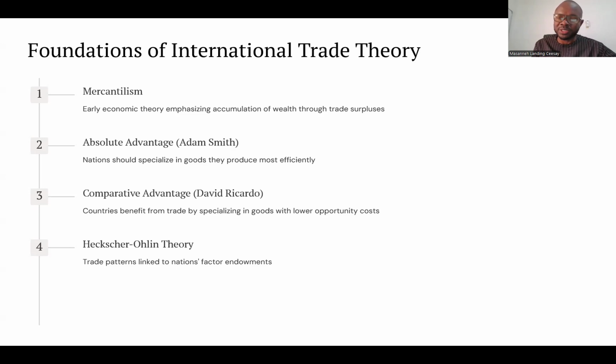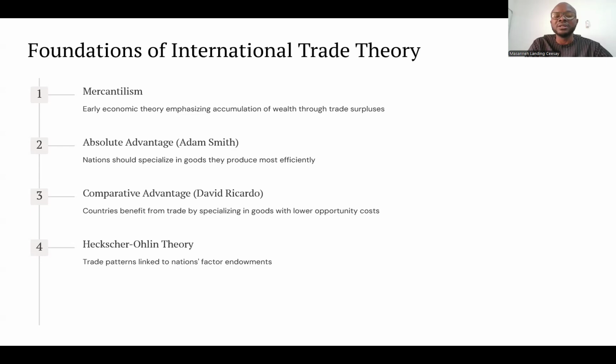And then Adam Smith came up with the concept of absolute advantage in his book, The Wealth of Nations. Smith emphasized that nations should specialize in goods that they can produce most efficiently to be able to benefit from trade. And he disagreed strongly with the idea that gains from trade, according to the mercantilists, is usually a zero-sum game. That is, when two countries are into trade, one country gets 100% of the gains, while the other partner gets zero.